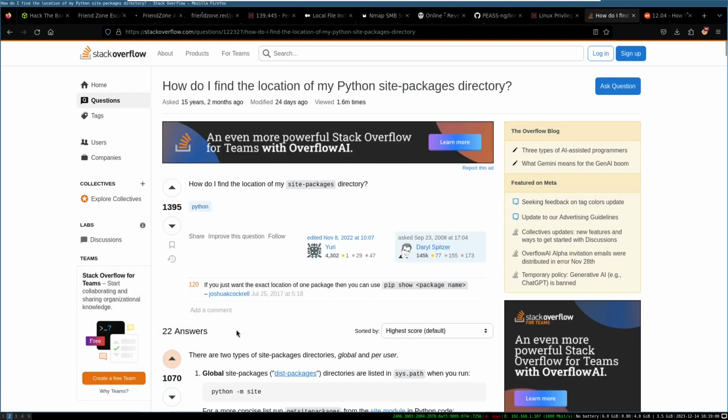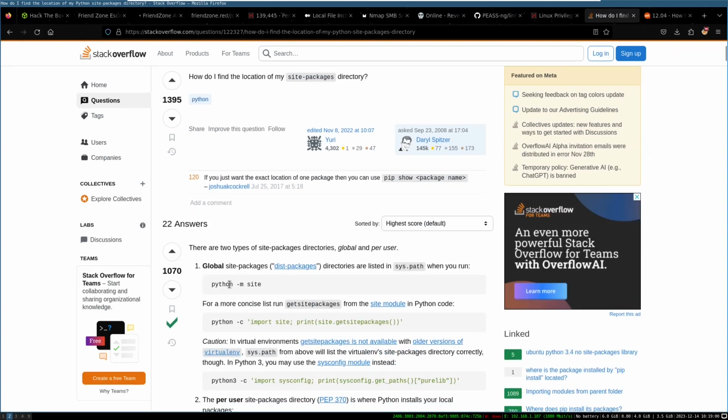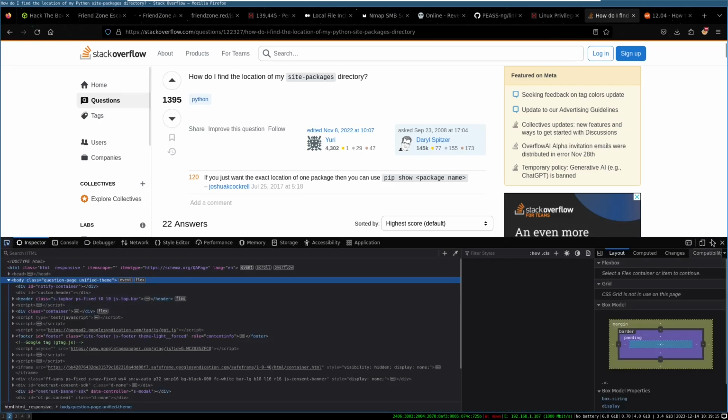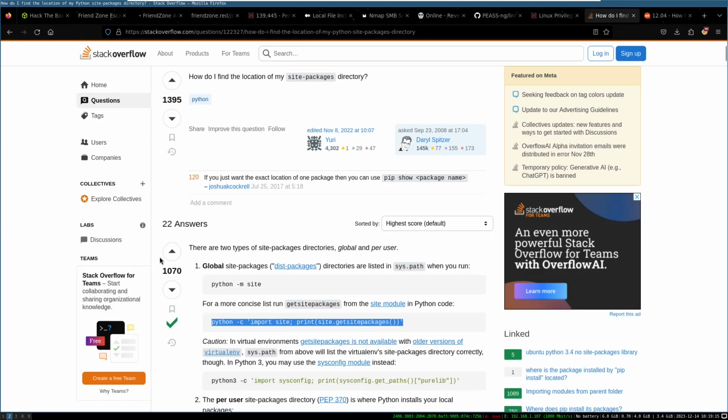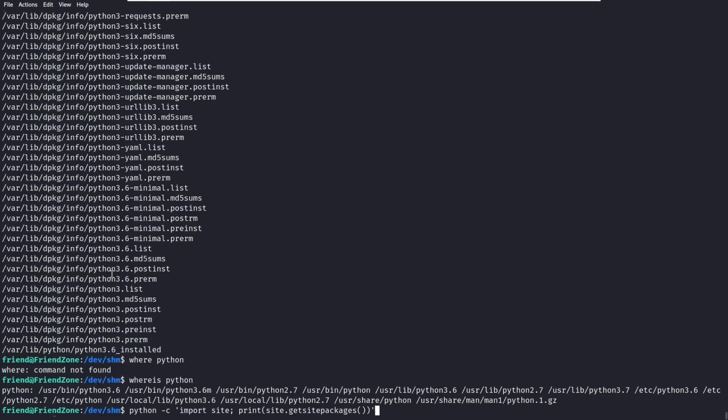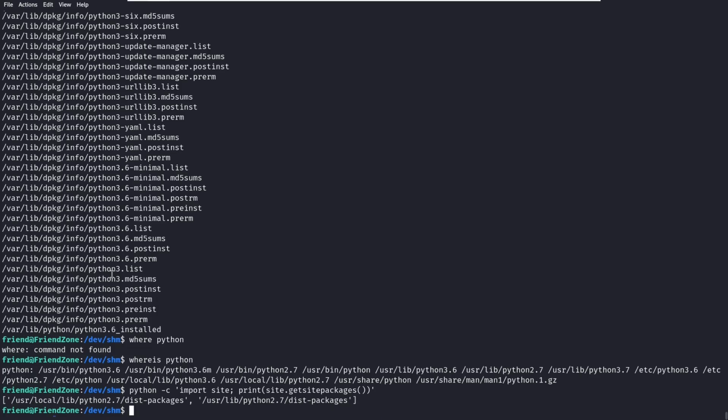How do I find the location of my Python site packages? Okay, let's try this. Get site packages. /usr/local/lib/python2.7/dist-packages, /usr/lib/python2.7/dist-packages.